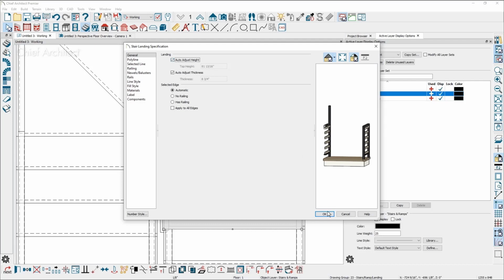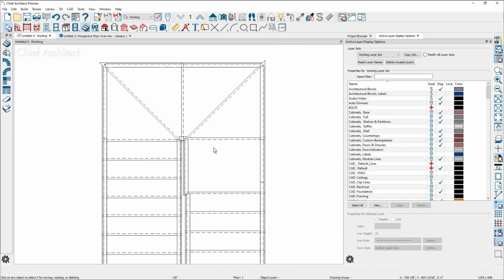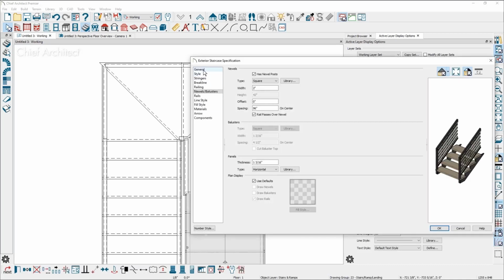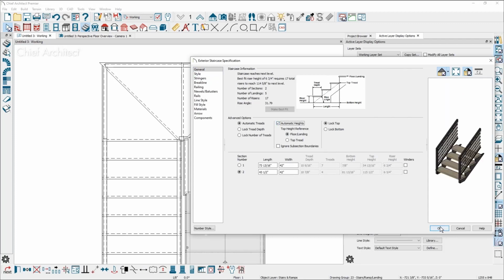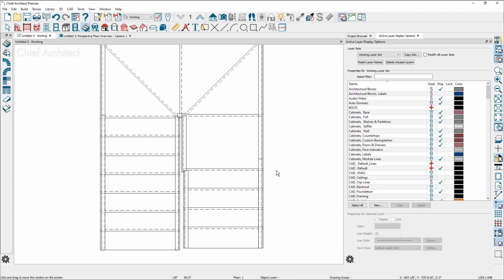So if you need precise control over it, you can open up each one of those segments and control the height just by removing the automatic heights, and then you can make any adjustments you need to. But as long as you're snapping those together, they will auto join and come in hopefully at the right elevation for you. Okay, great. Thank you.